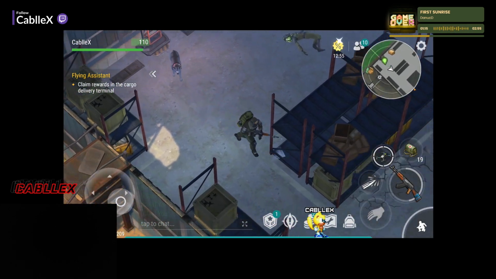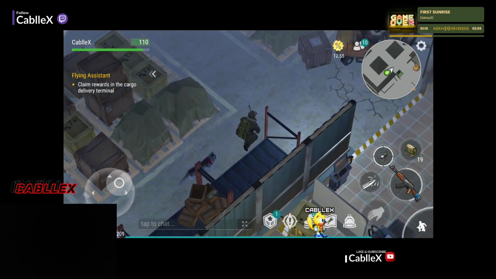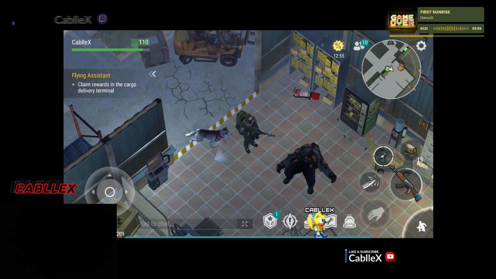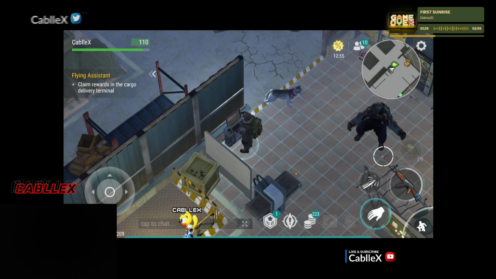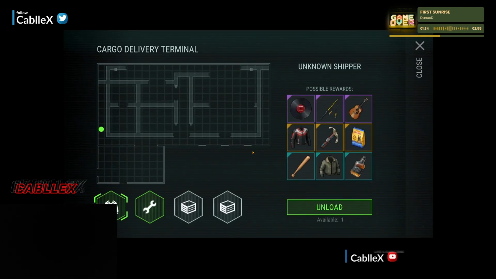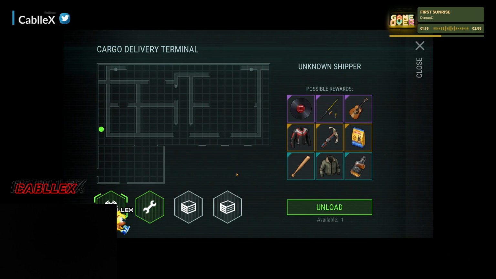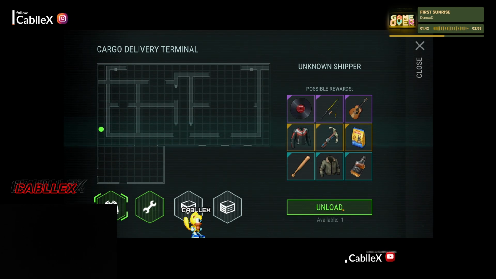Go here. Go to the terminal. I think it's like an introductory right now, kind of see how this all works. And there's a terminal. Pop the key in. What happens? Oh. Purple terminal. Unknown shipper. Am I hitting unload?